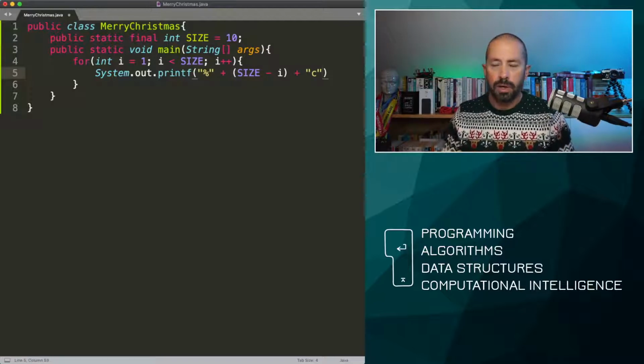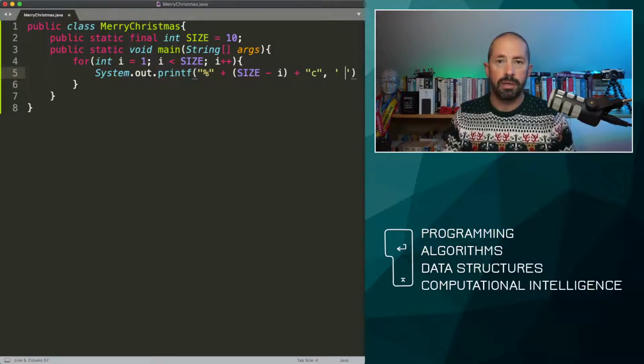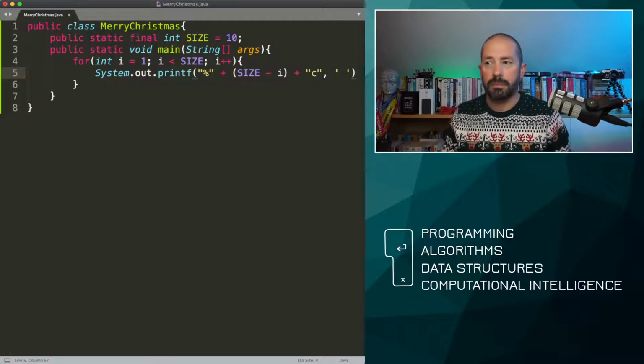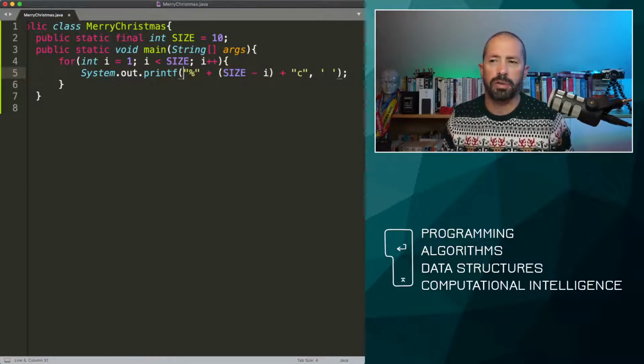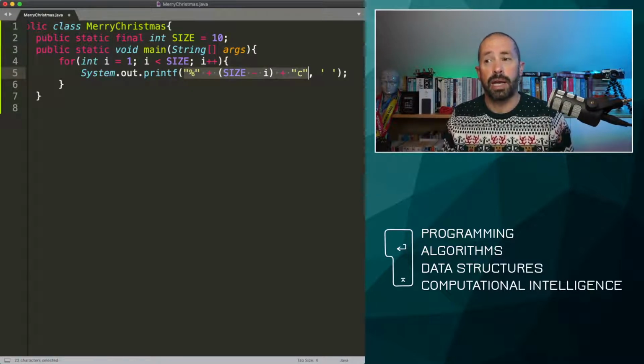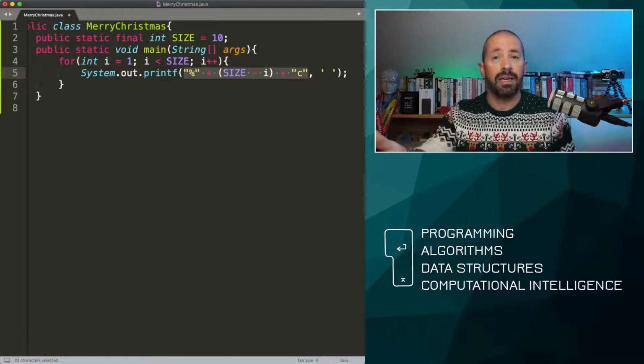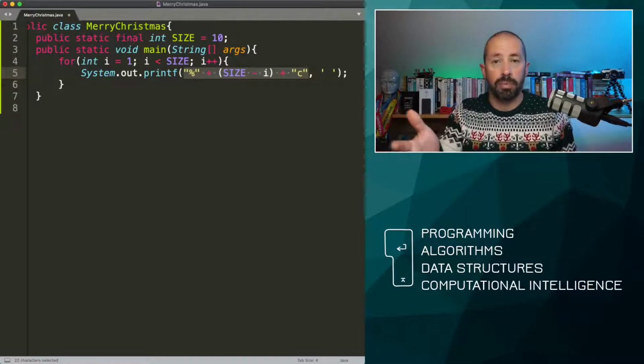What I want to print out, the actual character that I want to print out, is the space character, as part of that printf statement. So really what this printf statement is doing is, if you know how the printf statement works along with its format specifiers, you'll know that you can actually create some padding, some white space in front of characters by adding in a number between the percent symbol and c, for example, if you're printing a character.